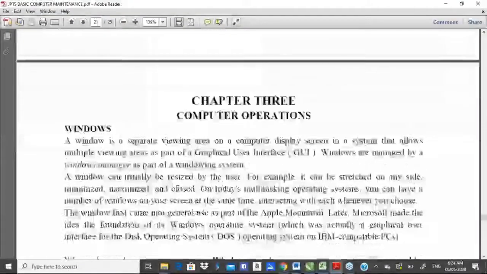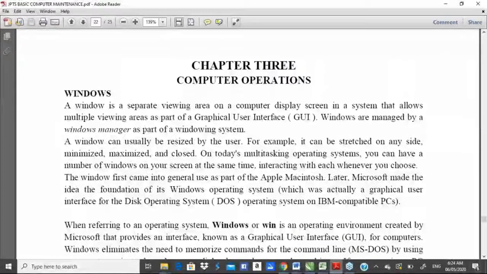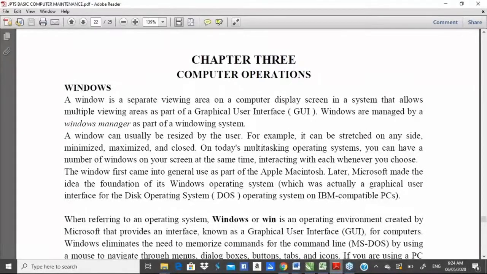So let's look at the last chapter of our course today and see how we can quickly round up on it. So let's look at the computer operations. First of all, we'll be looking at Windows. Now, all these things are very important in system troubleshooting, so that when you're able to detect a problem, you can know what the problem is and then know how to rectify it. And all this information will be useful for you when we get to the next class, which is a practical class.